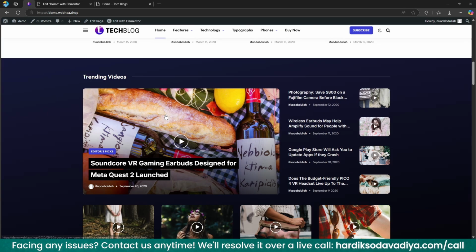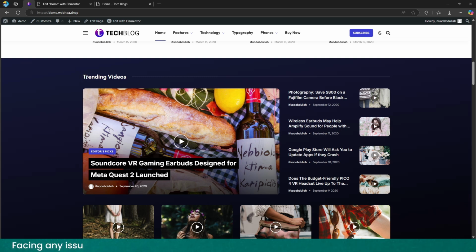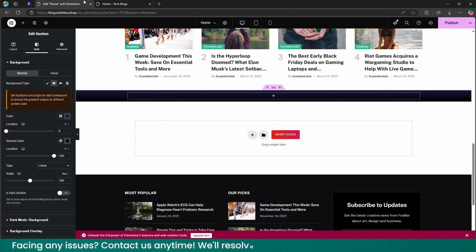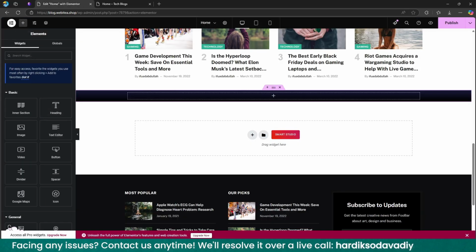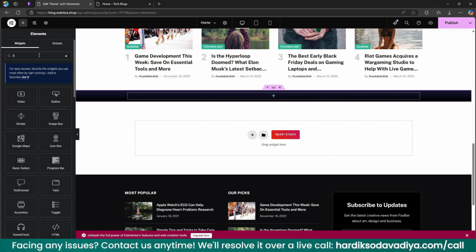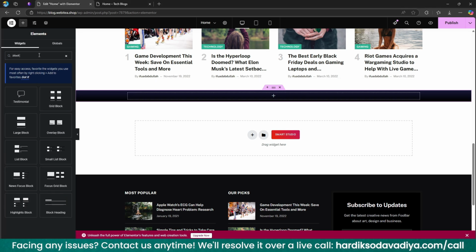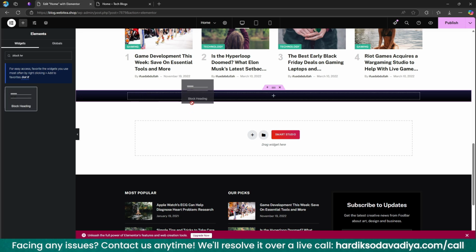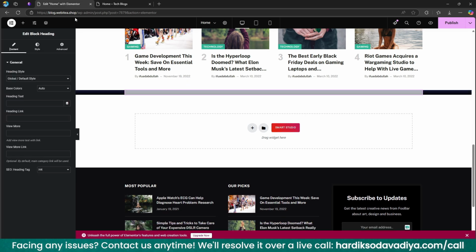If you take a look at the example website, it basically has a section and then it has columns. So remember we were talking about the intersection option, right? So here is how we will do it. First of all, we will take a blog heading here.